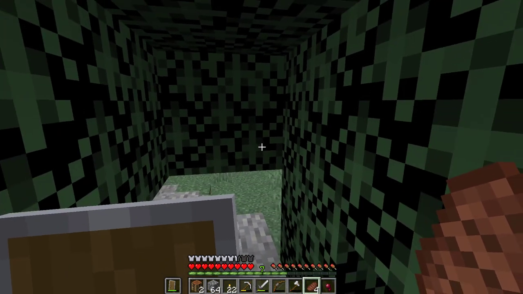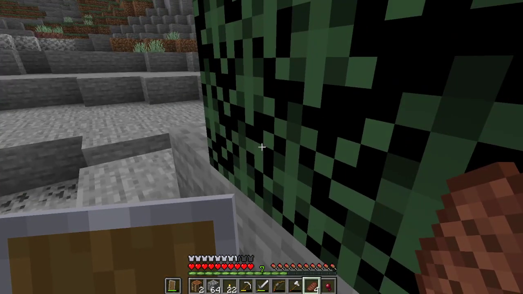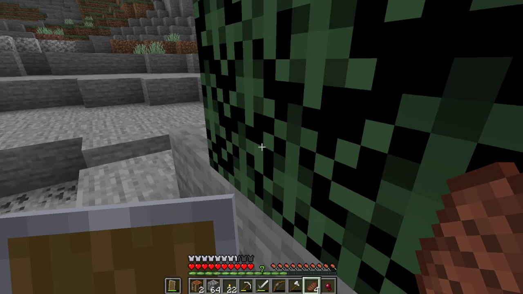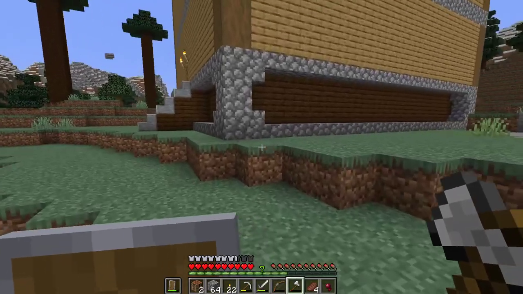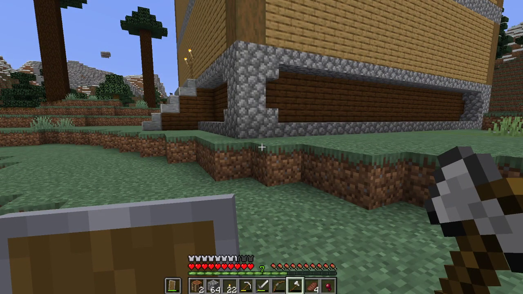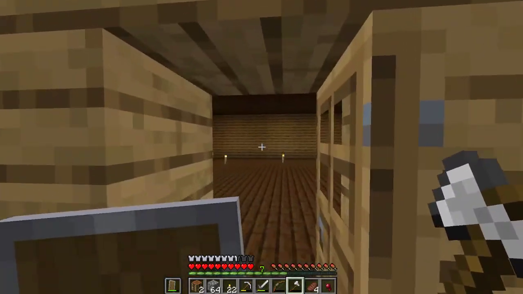Anyways, hello everybody. Welcome back to another Let's Play. Today we're on episode 3 of the Minecraft Let's Play. Last time we played, we finished the base of our house, basically. We didn't do anything extra. We didn't give it windows or anything like that. We just had the basic house done. So now we got this nice house.